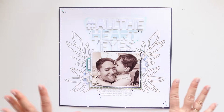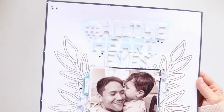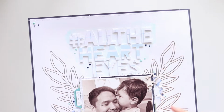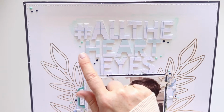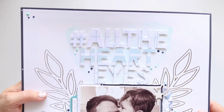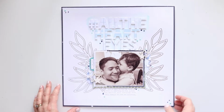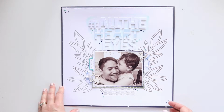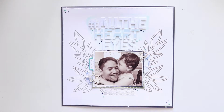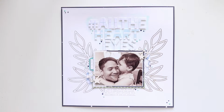So as I said, this beautiful background piece here is the leaf cluster cut file, which I have added to my background using my foil quill and my Silhouette Cameo. And then the title I have created using one of the titles from the Hashtag Heart This cut file, and it just says hashtag all the heart eyes. And I have popped out the inside pieces there. And so that's it. For this layout, I used a Uniquely Creative kit. It is the True North collection kit, which is stunning. And I loved bringing everything together for this layout. So with that, let's hop on fast forward and see it all come together.